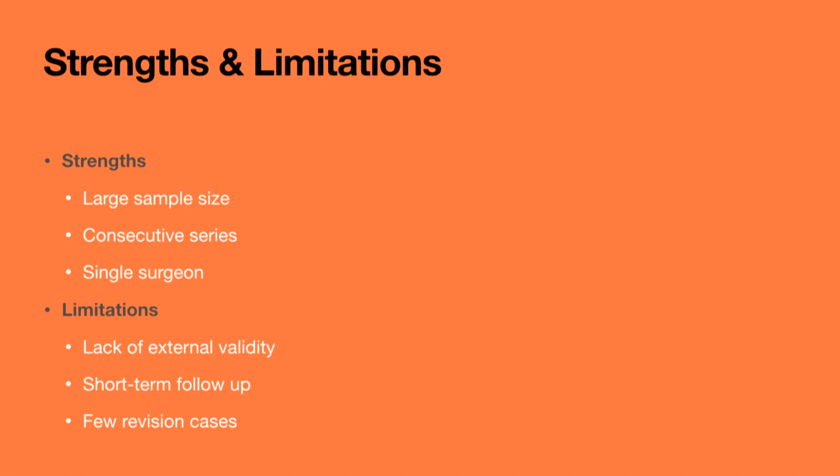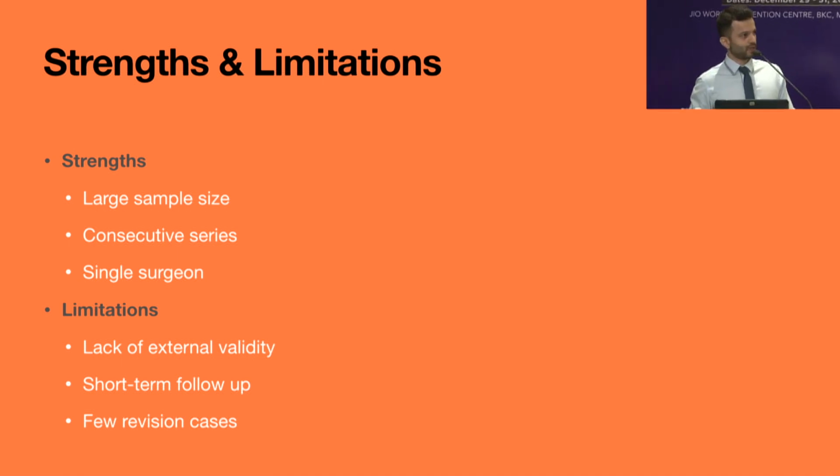So the strengths of the study are that we had a large sample size. It was a consecutive series of patients, and all of these patients were operated by a single surgeon. The limitation is that because it was operated by a single surgeon, there's a lack of external validity, because we don't know if the same results can be obtained if another surgeon is following these steps. We only had a 3-month follow-up, so we aim to increase that, and once we obtain a longer follow-up of patients, we aim to republish our study.